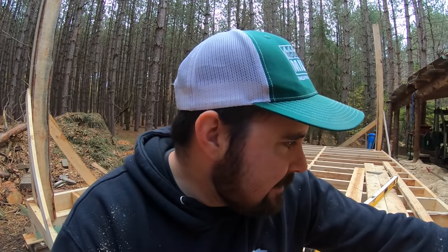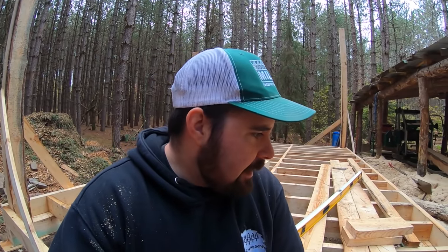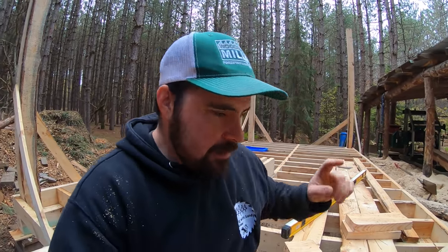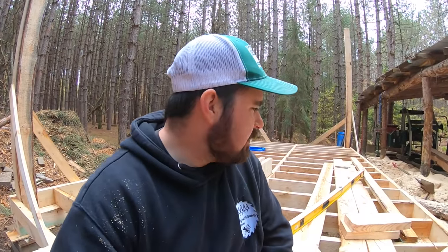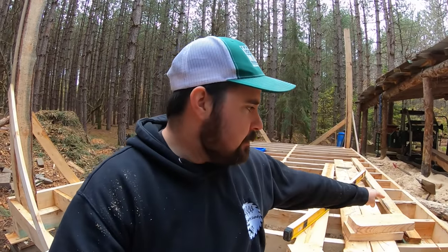I got to mill one more thing. And what that is, I decided to add a second post. So from this post it is 20 feet, and I was originally going to run a beam the entire length of that. But I just thought, you know what, I'm never going to mill a log that big. And so I'm going to add a third post, I should say. The post is going to be about 3 feet over that way, and all it's going to do is reduce the span here.